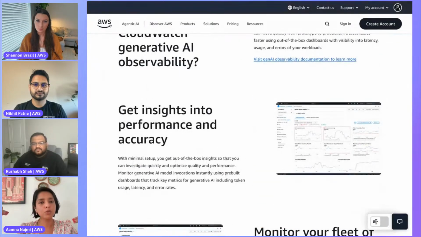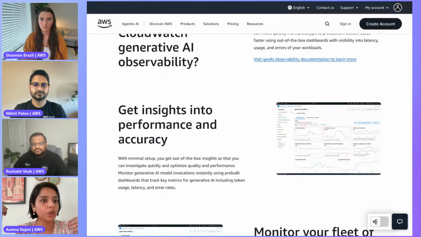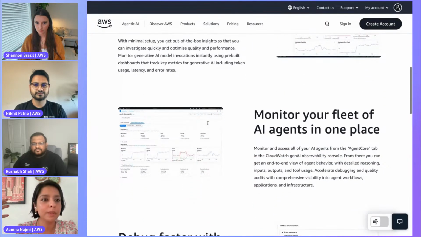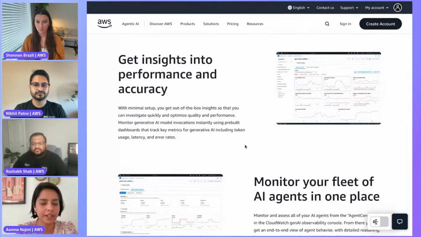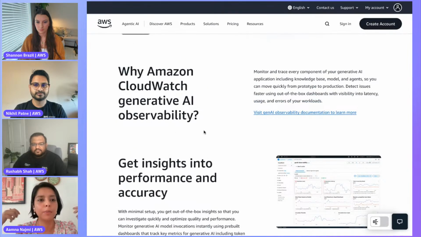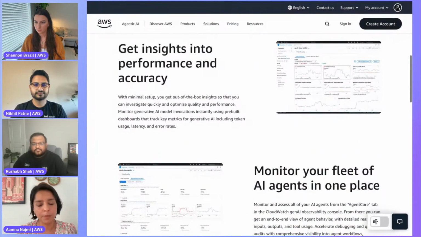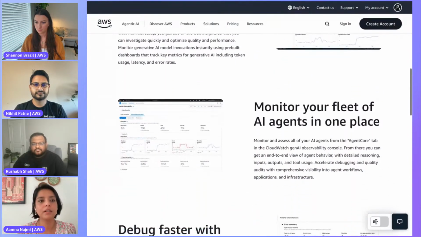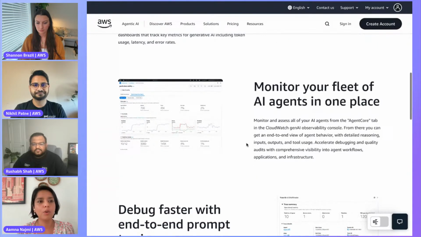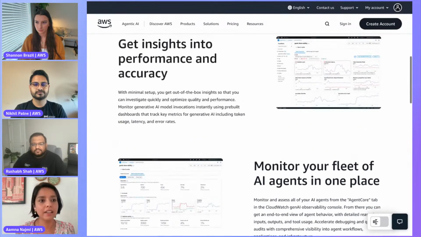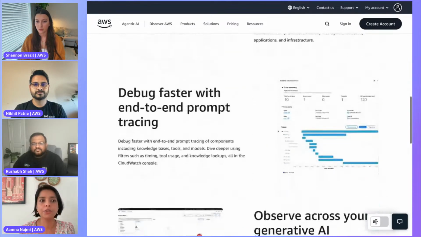And then you go on to tracing and span. This is where, as you can see here on the screen as well, you have generative AI observability, which is a capability that we are offering now, where you can end-to-end monitor and track the performance of your generative AI application. Generative AI observability is integrated with Amazon CloudWatch, so you could easily see from the very beginning when a user asks a question till the end when you get a response.